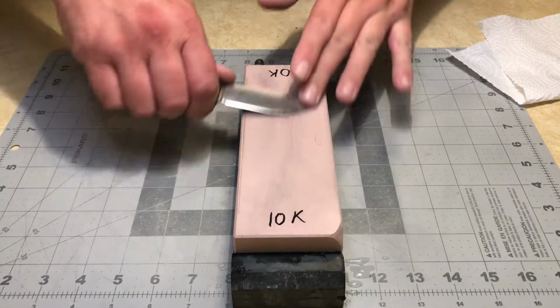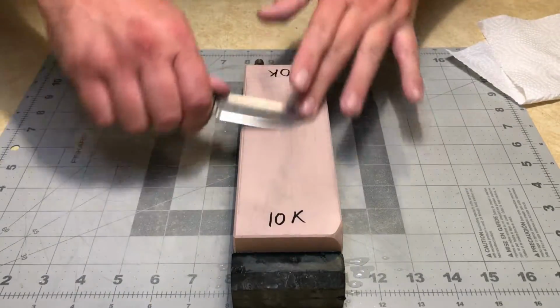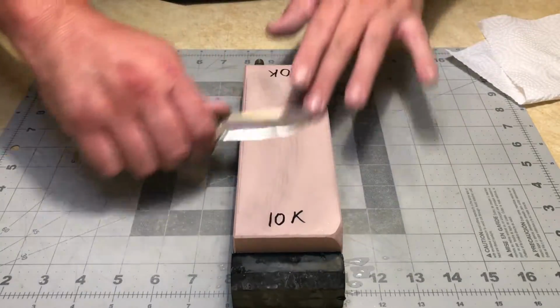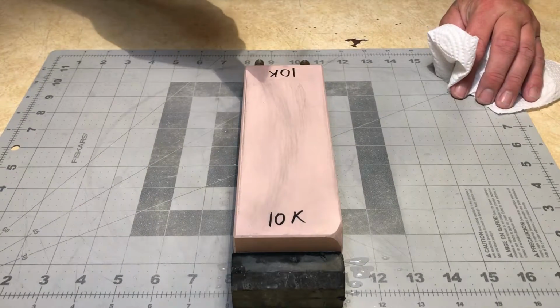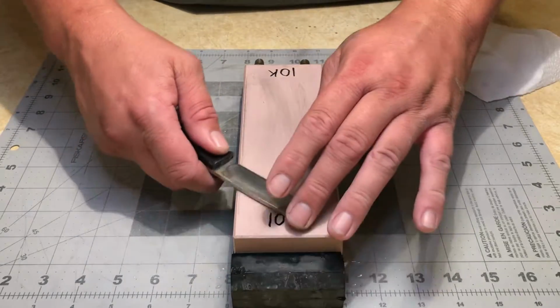But it'll be interesting to see what actually happens. And once I'm all done, I'll then go back with my silicon powder and I will lap my stones and get them back where they need to be.